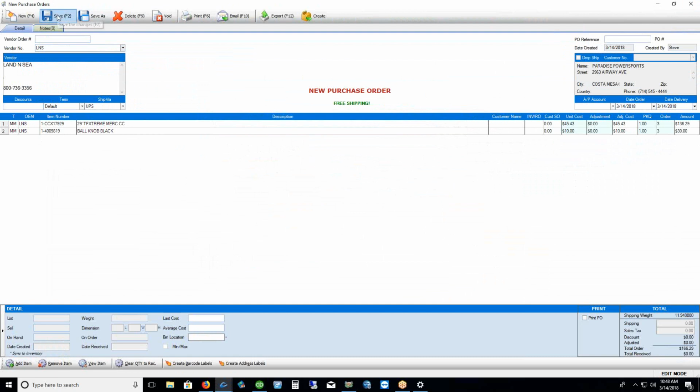So that's when we save the purchase order and we don't create it. Creating it locks it and closes it. If you save it, it leaves it open so I can still come back and add other items to it. So that's how we use these 2 features. It doesn't assign it a purchase order number until you create it. As soon as I create it, it assigns it a PO number. So that's when it actually gives it a number up here.